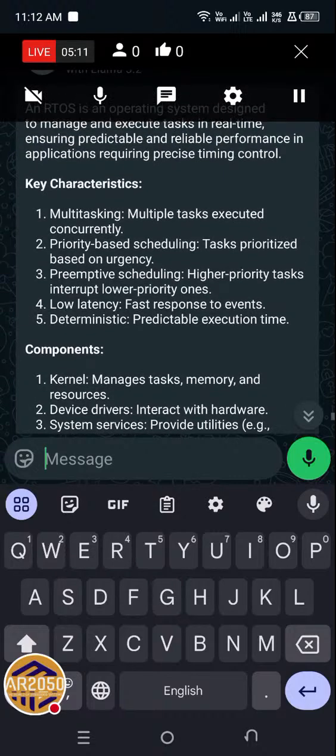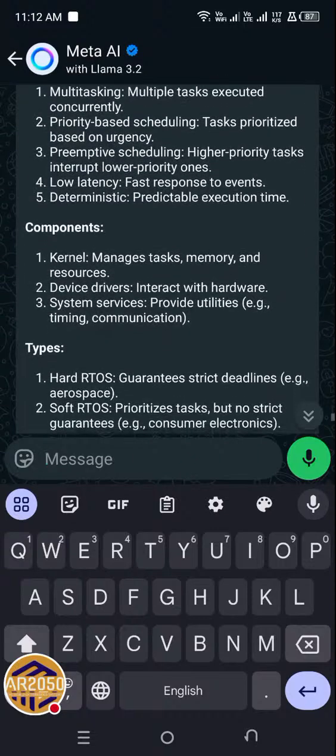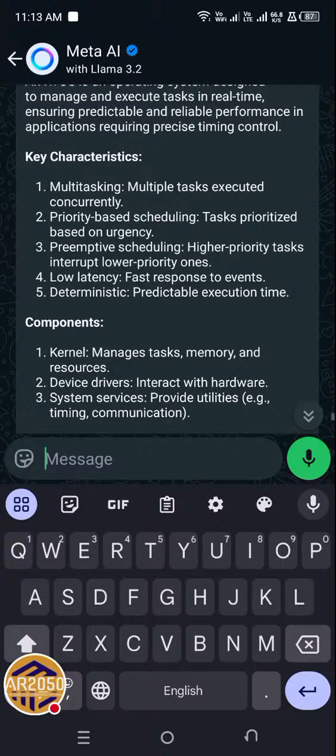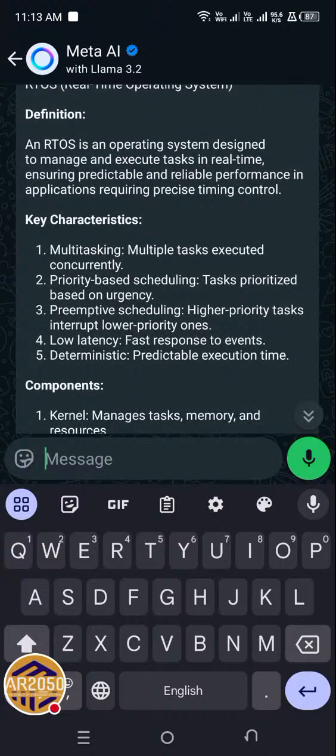RTOS is not just creating multiple tasks, like you do most of the time in FreeRTOS, or in a timer interrupt. It is not just task scheduling. It is much more, in that it allows you to multitask, with multiple task execution concurrently.